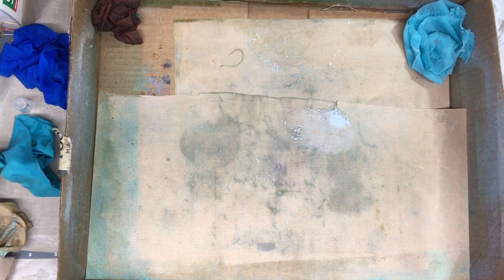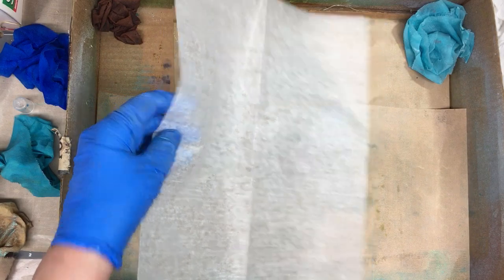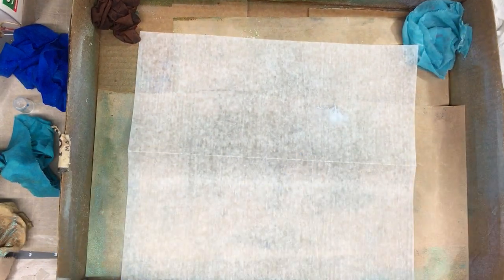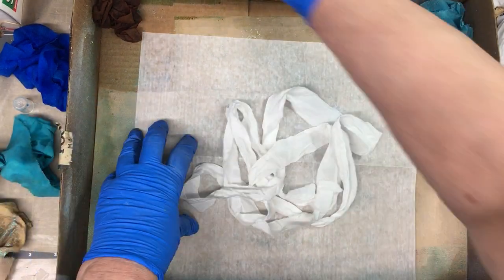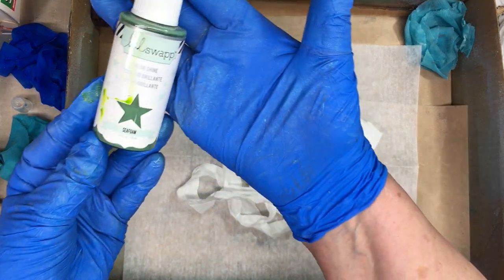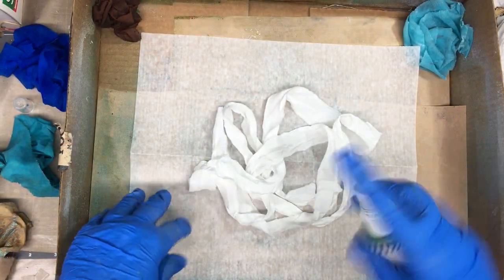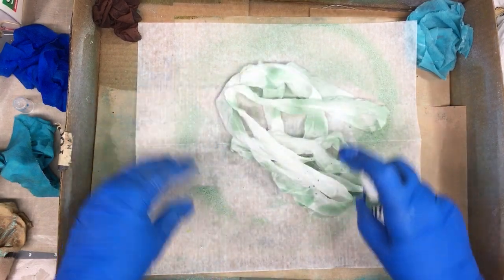Rather than paper towels, I'm going to get some deli paper. This is what I used the other day to make those really pretty papers — it's waxed deli paper. One side is not as waxed as the other. So let me get a paintbrush, because you have to paint it on. I'm going to throw my ribbon on there. What color do I want? Let's try this — this is a Heidi Swap Color Shine Seafoam, which is kind of a really pretty mossy green.